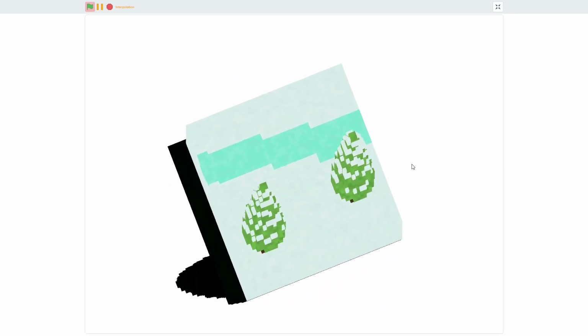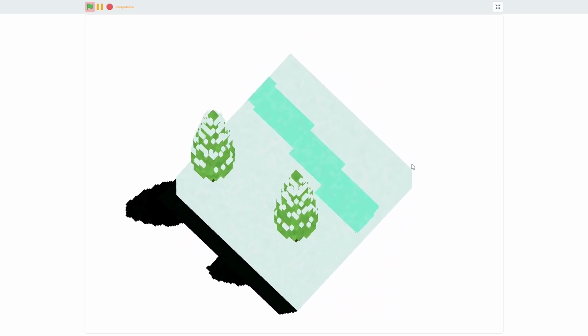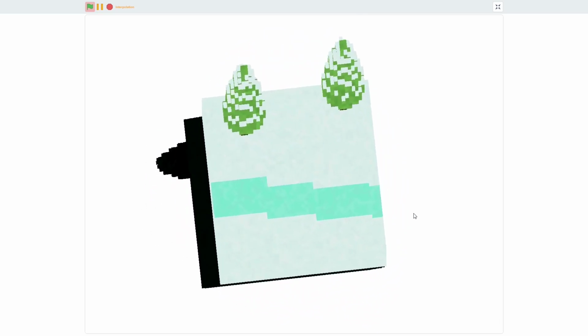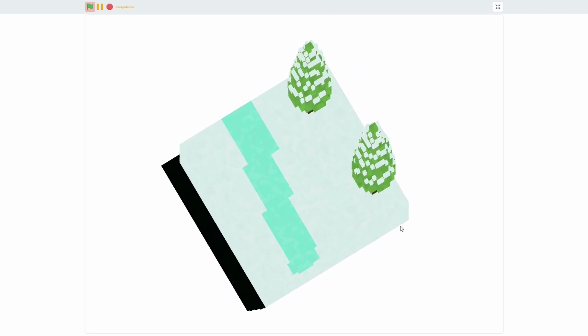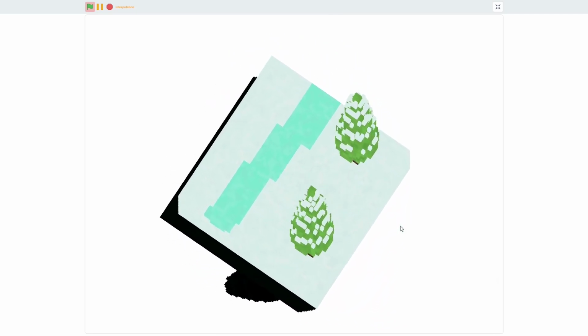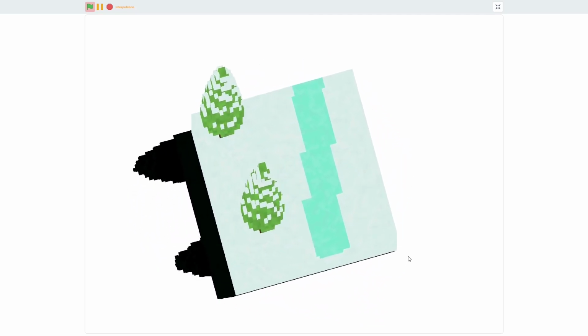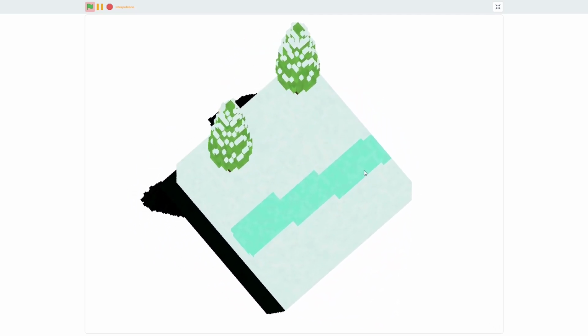Today I'll be showing you how to make this really cool 3D in Scratch. We will be using a program called Magica Voxel to create the model, then we will go through a process to import it into Scratch, and then use a technique called 2.5D, or layering, to take the layers of the 3D model and stack them on top of each other to create this really convincing 3D effect.